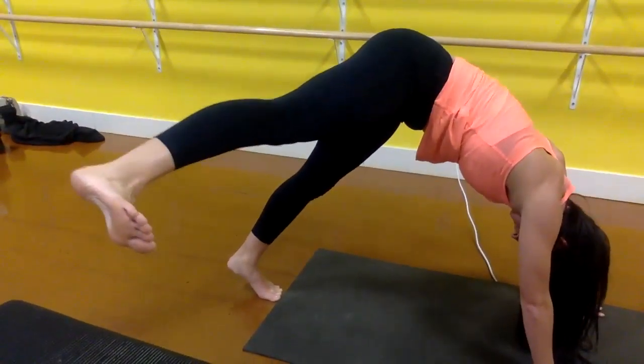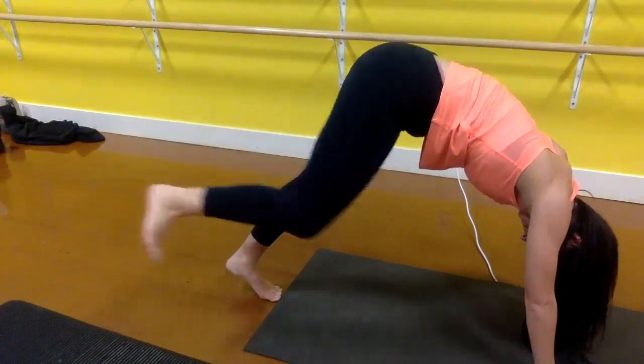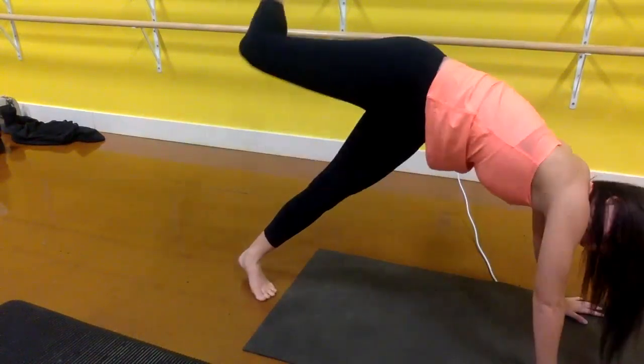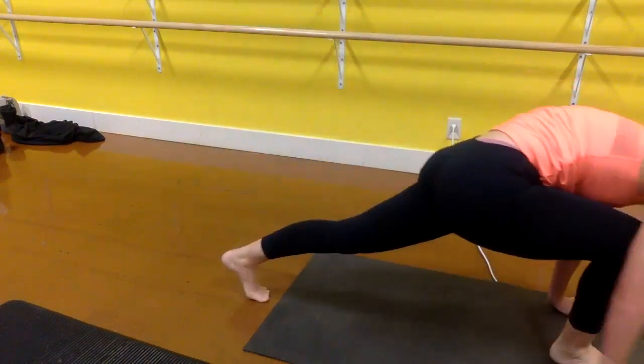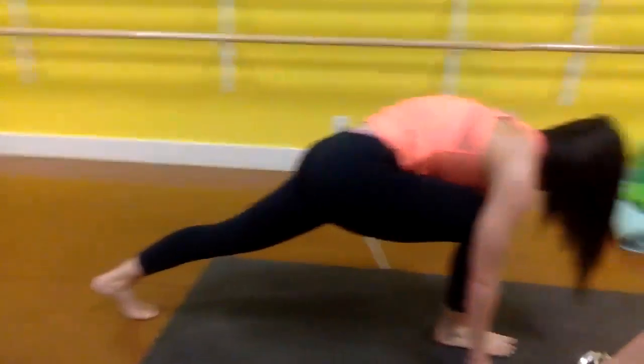Good. Now, swivel your right leg all the way up and back toward the top of the wall behind you again. Good. And now bring it all the way through. Step your right foot all the way through your hands. Nice. Transfer your weight onto your right foot.